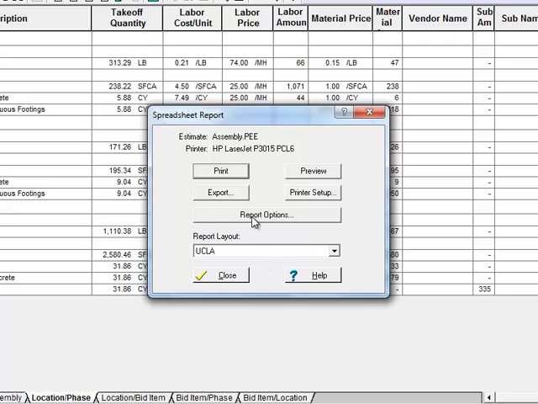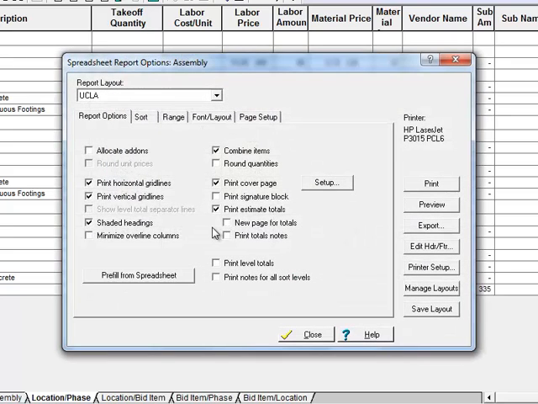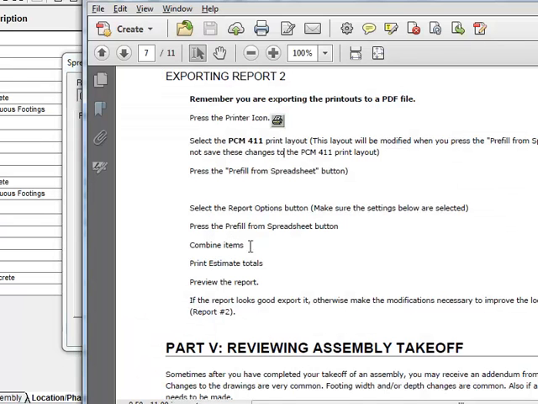Then go into report options. And then if I click pre-fill, that's going to change what this layout is. But if I wanted it to match what's here, I can say pre-fill. We want to combine items, so click that. Click print estimate totals, and then preview it.